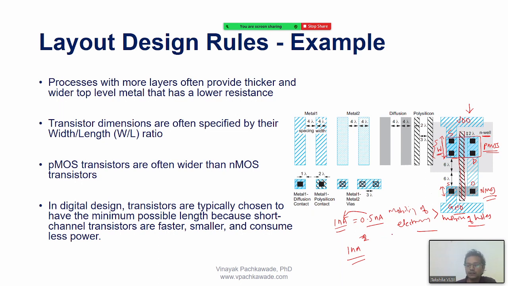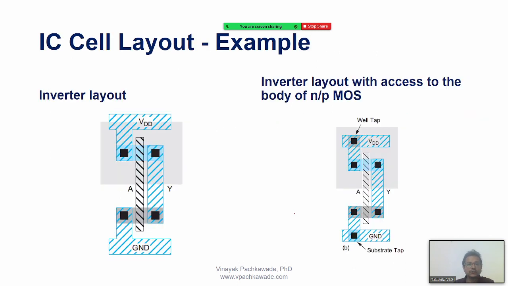In digital design, if you have a technology size of 10 nanometer, will you choose L to be 50 nanometer or greater than 10 nanometer? No. Why? Because for switching, the lowest channel length or lowest physical dimension of the transistor means my transistors are faster, smaller, and consume less energy. Okay? So this is an example that we have seen again. So use this word in IC design.